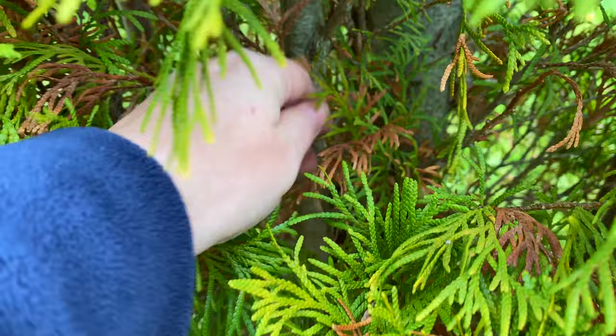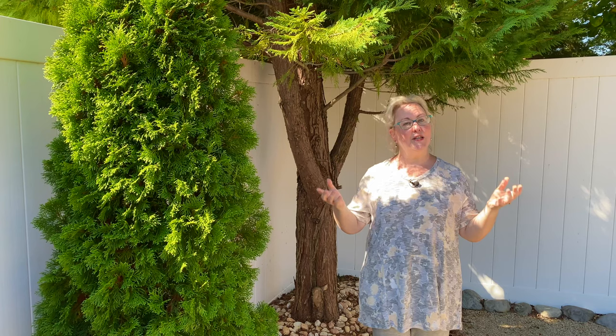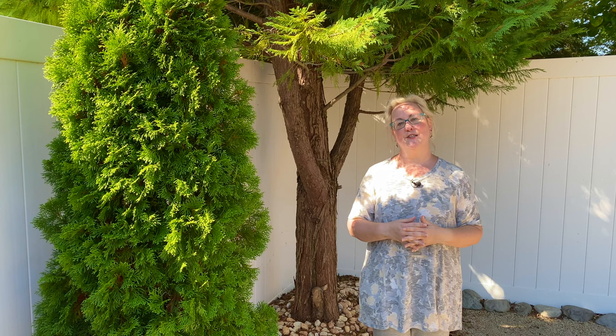I've got beautiful orange berries on my Manhattan euonymus during the winter, as well as on my Silver King euonymus. I also get beautiful blueberries on my junipers and cedar tree. You may also notice during the fall season that your evergreen shrubs and trees get some brown needles, primarily on the inside of the shrub. Don't panic — this is a normal part of the shedding season for evergreens, similar to how our deciduous trees shed their leaves for winter. I have a video that'll tell you everything you need to know about this, which I'll link to here.